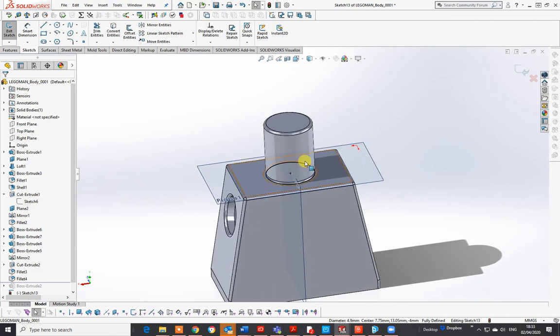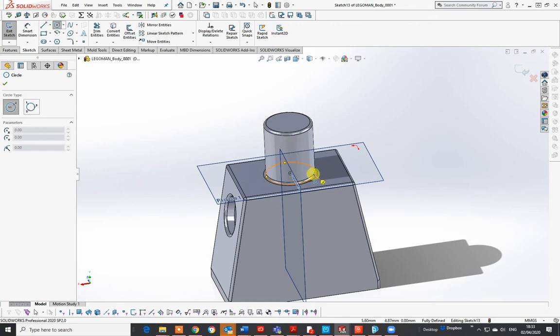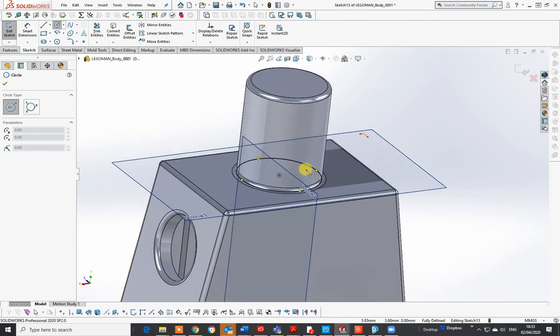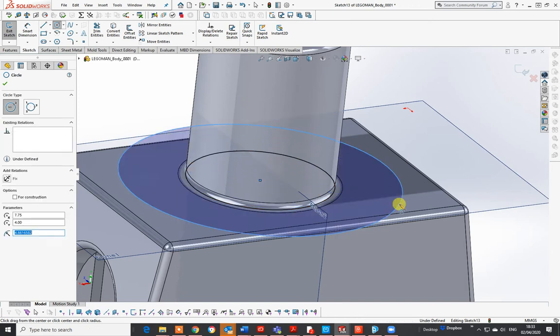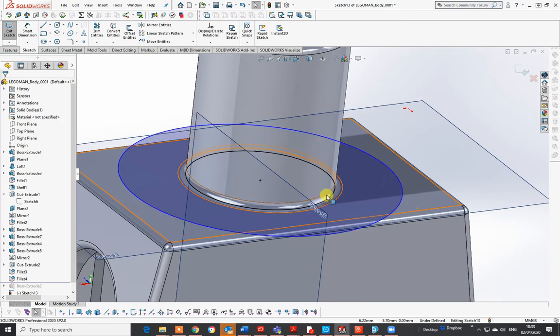Okay, so that's that inside element. I have put a diameter down for the base. The actual size of the big circle is 6.9. Now that again is an odd dimension, but this is taken from a real figure. So if I go to my circle, and if I hover over that, you can see it highlights the center of that circle. So just click on that. I'm going to pull it out. Okay, and it is concentric to that. I can show you a way of making circles concentric in a bit.